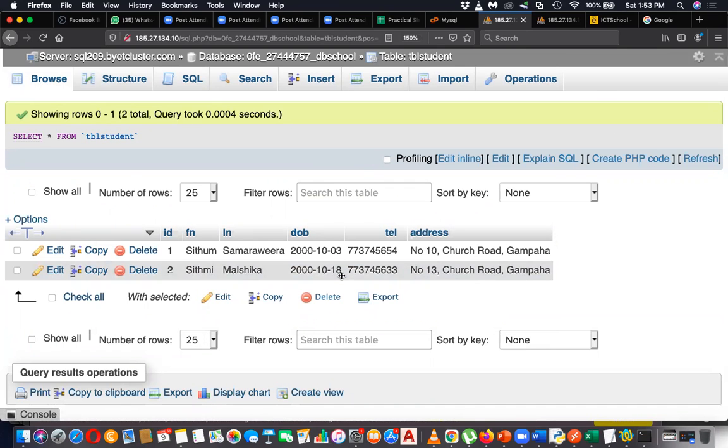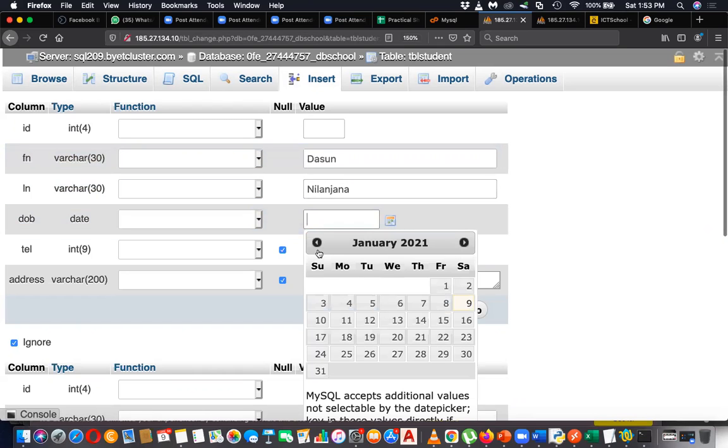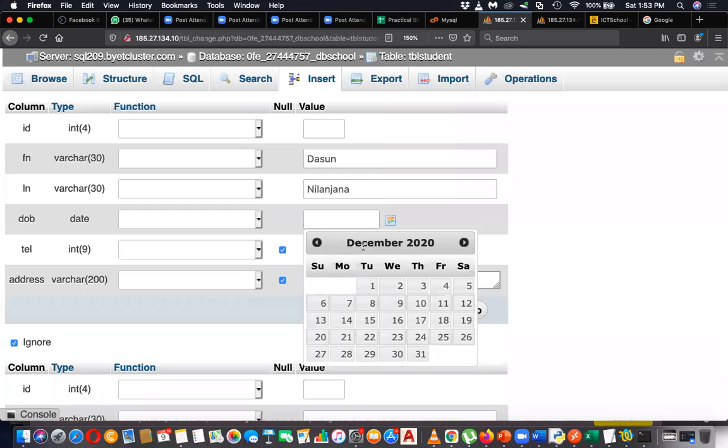Now you can see data in the database. Please do insert some more. So you have insert here, right? You have insert button. You can go to insert button and put some. Maybe you can put like, okay, let's say Lanjana, and some date of birth. Let's select some date of birth and change it.